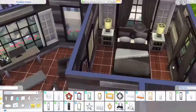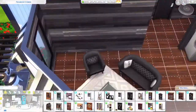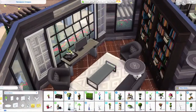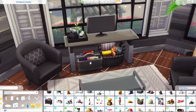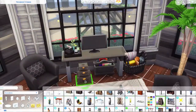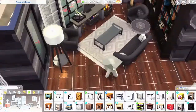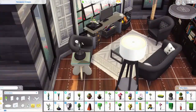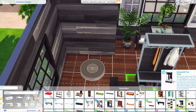If I did have to choose though, any retail lot, it would definitely be a bakery. I think that would be the most interesting. And so I'm excited to play here, but also nervous because I'm really bad at running retail lots. I usually end up giving up and selling the lot because my Sims just don't make any money, and I hire employees, and basically the business just hemorrhages money. There's no way to recuperate, and my Sims just give up.